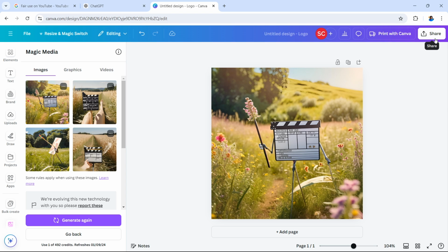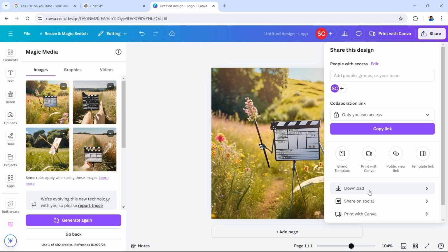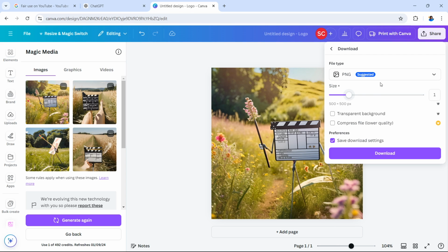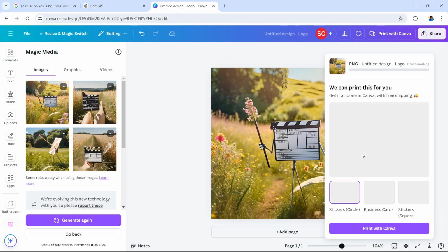First, go to the share option, select share, then select download. You can select PNG, which is suggested, and of course you can also change the pixel resolution by scrolling up. You have more options and it will keep the aspect ratio. It will be a square so that you can use it for your profile picture. So let's go for 1250 by 1250 pixels. Then I'm going to download this, ready to be used.